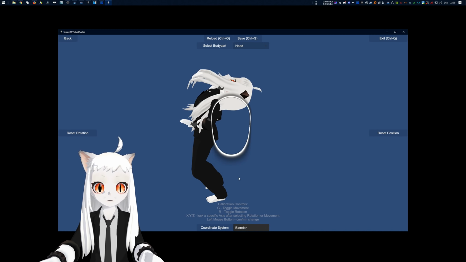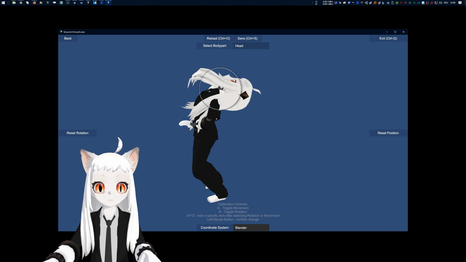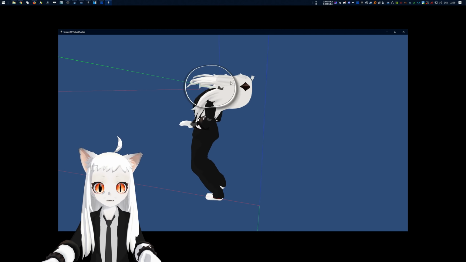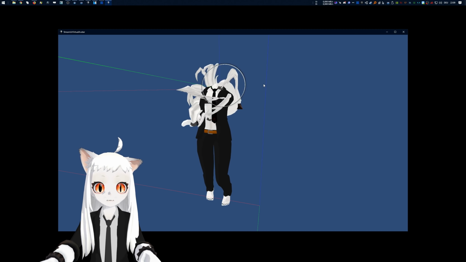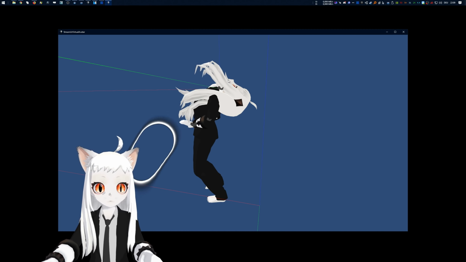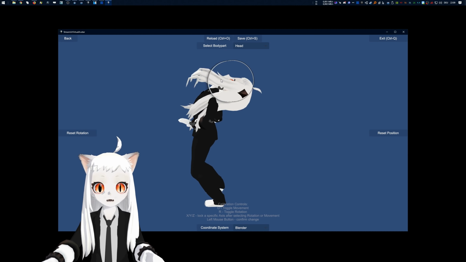I prefer Blender. So what I'm going to do now, first I'm going to rotate the head. To do that, I hit R on my keyboard. You can see these gizmos, and if you move the mouse now, the head is going to rotate. I want to rotate the head upwards, so I'll hit escape for now and rotate the camera so that I'm seeing the avatar from the left side.